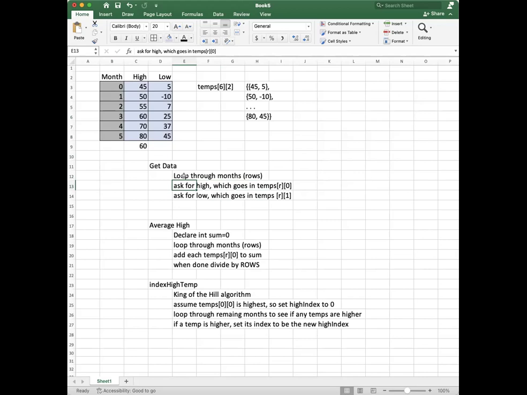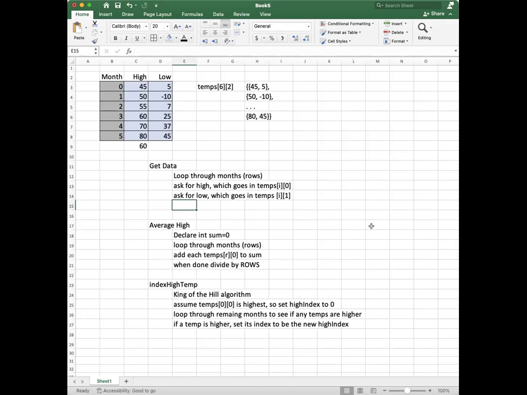Ask for the low, and it goes in column 1. Let me change those to be consistent with what I just said. So for whichever row we're on, that's where we're adding the highs and the lows. That's going to go through and make sure that you can get things done.